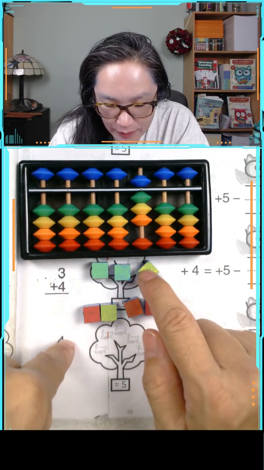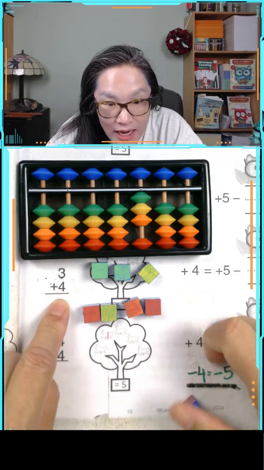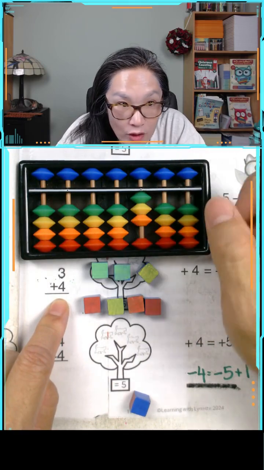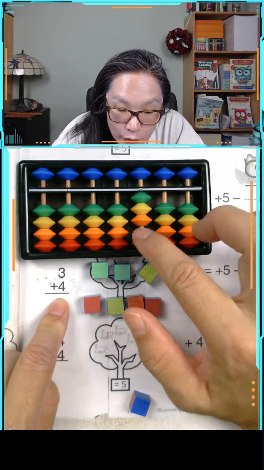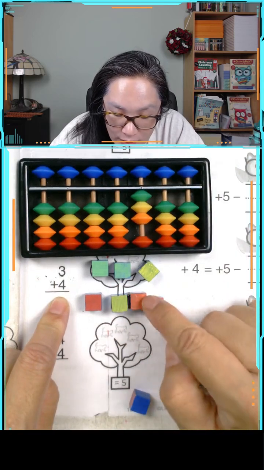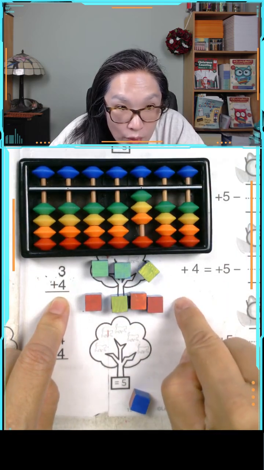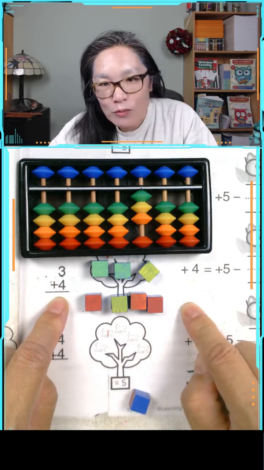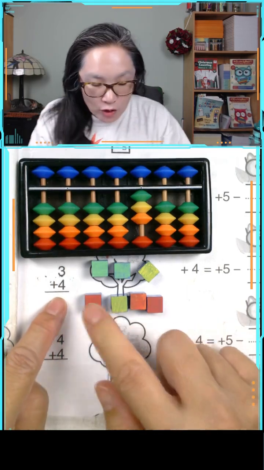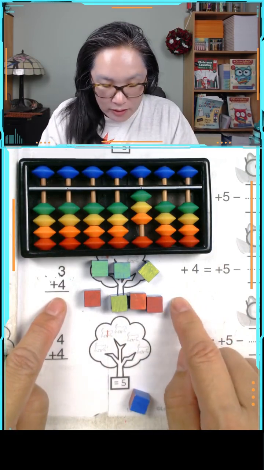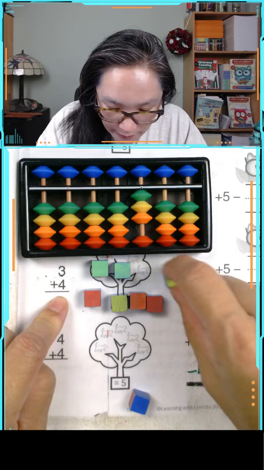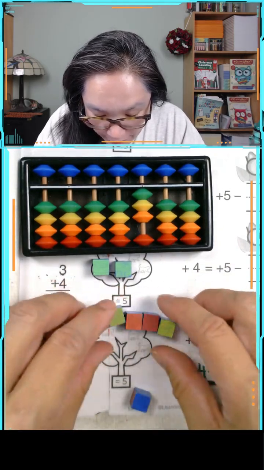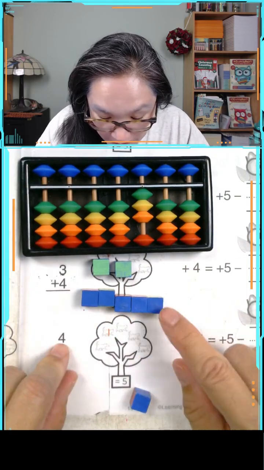So we could do it again. We have 3 on the abacus. We want to add 4. To add the 4, notice there's no more room on the abacus. What do we do? We've got to round up to 5. But we have no 1 here. We've got to take the 1 away from the 3 to make a 5. I finally made the 5. So my final answer is 7.